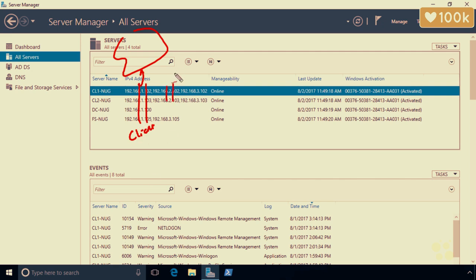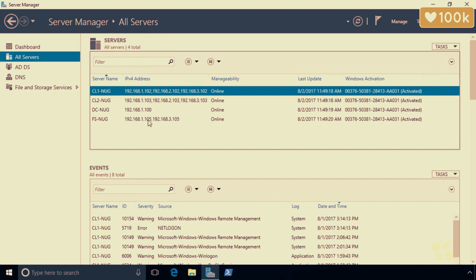Our 2 network is our cluster network. So this is purely used for cluster and internode communication within the cluster. And then our 3 network is purely for storage. So that's our storage network. So you'll see when we create our cluster, it's going to recognize all 3 of these networks and we'll be able to configure them as such.